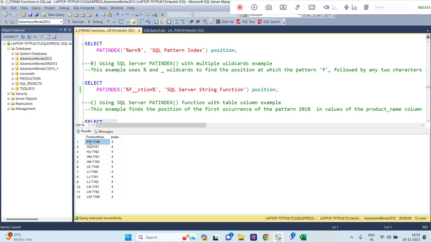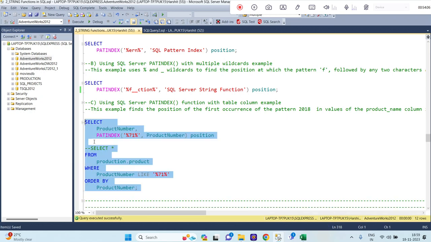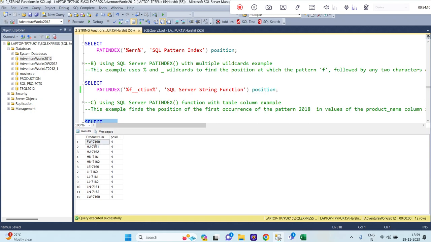So in FW-71, where this 71 is starting, everywhere it is starting at the fourth position, right? FW-71. So this is a simple one. Starting position of the particular 71.